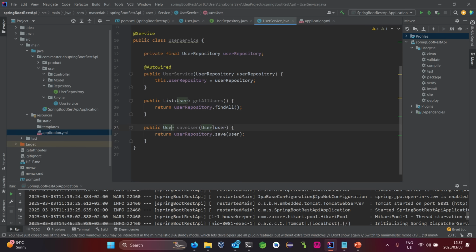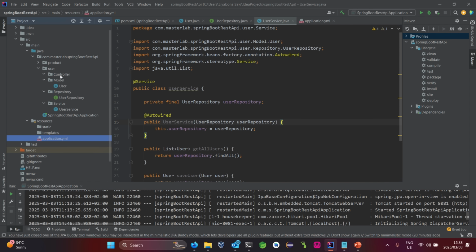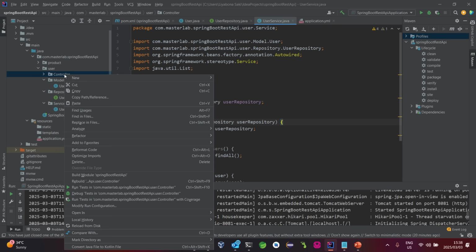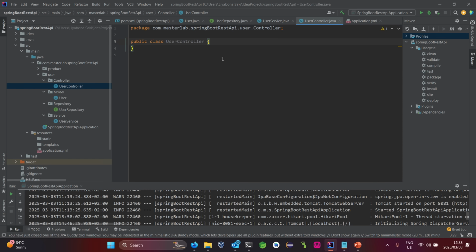Okay, so now this is the save function, meaning this one is a save operation. So I get an instance of that class, which is user, and then I save it in my database. Okay, so moving on, folks, that's sufficient enough. So one last thing we need now, which is the controller, the API side. So let's create one more class, which is the user controller. Let's have that one in.